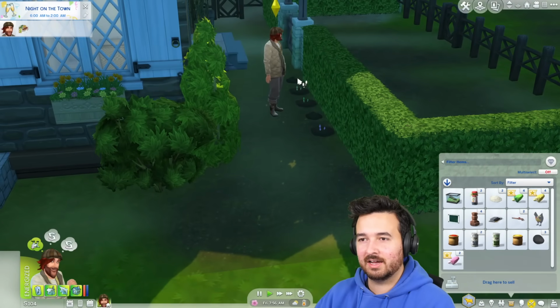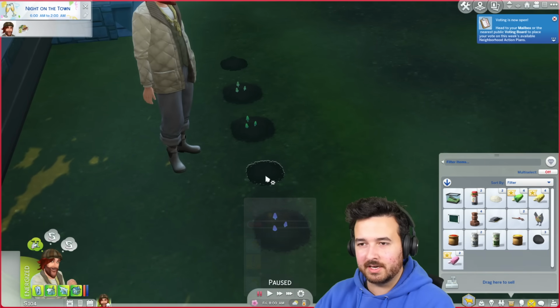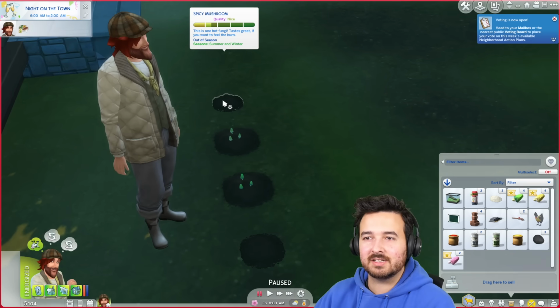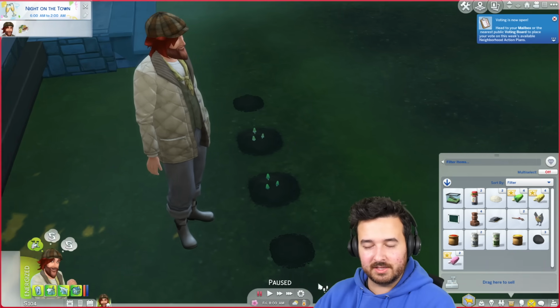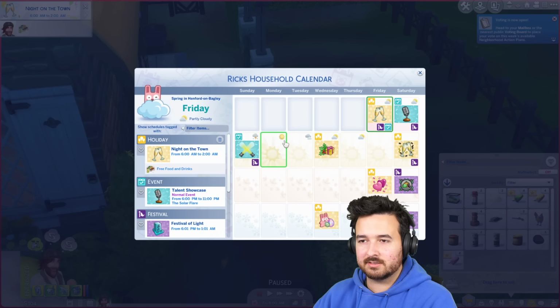Okay. I guess I'll... oh, okay. So actually, wait, what season are we? We're in spring. Is that why? Hang on. So we're in spring now. Oh, that's why they're not growing. So Nightly mushrooms only grow in winter. Interesting. And Spicy in summer and winter. So yeah, this is what I was wondering about with seasons. Okay, so spring. So I guess next season is summer.